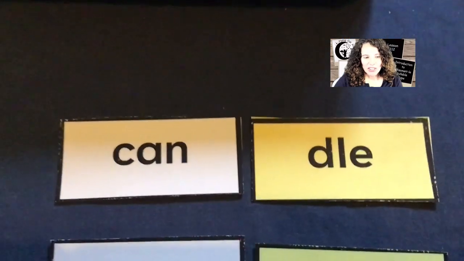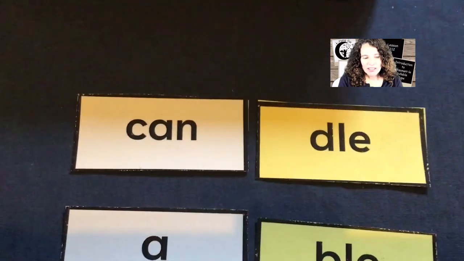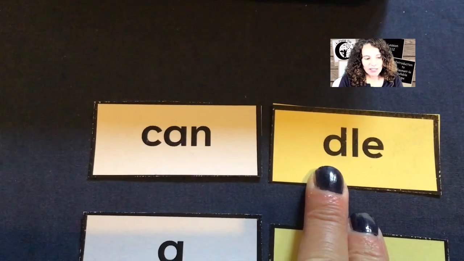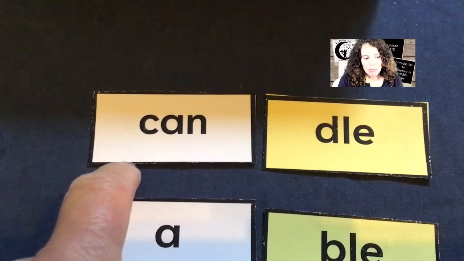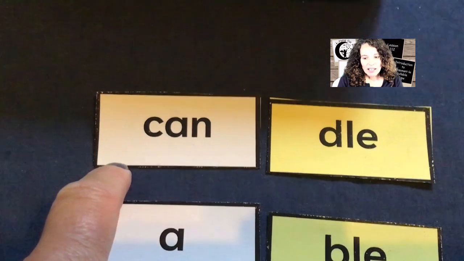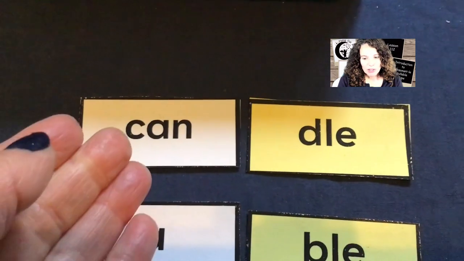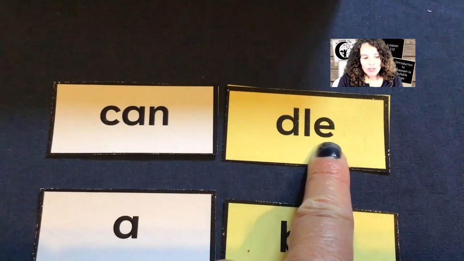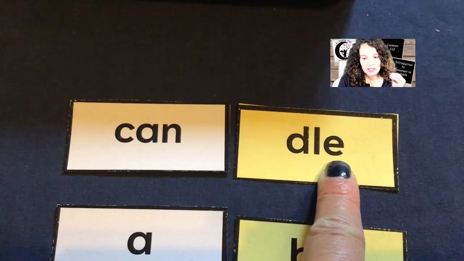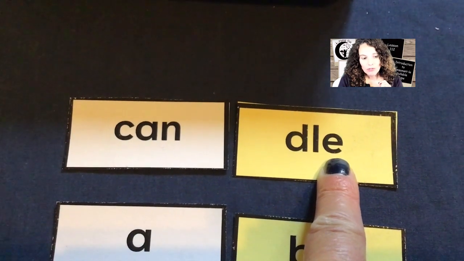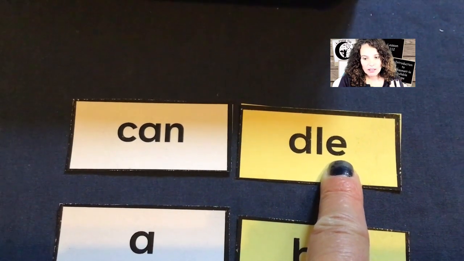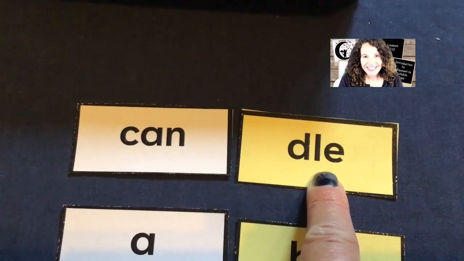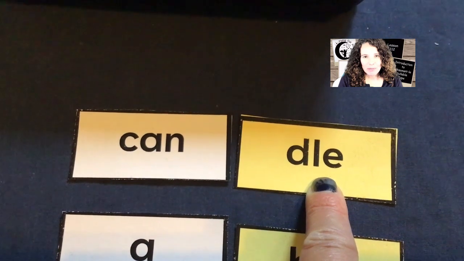Your teacher has some cards on the table, and we'll look at the one that says CANDLE. The DLE part is the consonant LE part. Remember that the consonant LE can only create a word when another syllable type is present, so it only exists in multi-syllable words. When we're saying the DLE part, we'll say D for D, L for the L, and then the E is just silently sitting there. Why do we need an E in that syllable? Remember when we learned the definition of what it means to be a syllable?